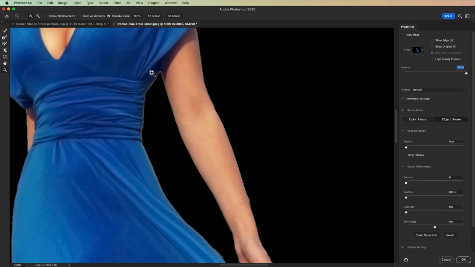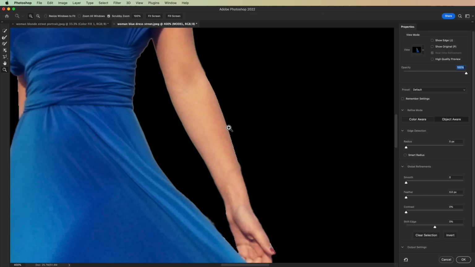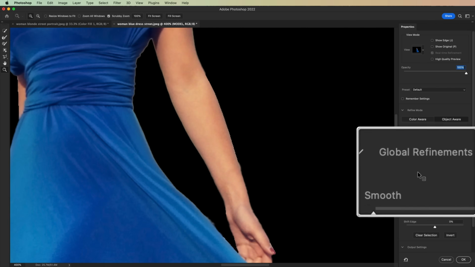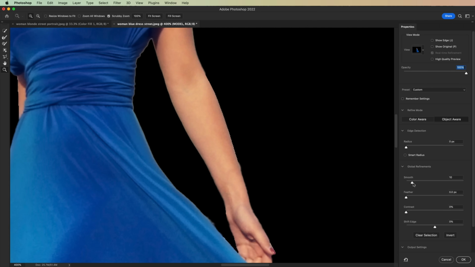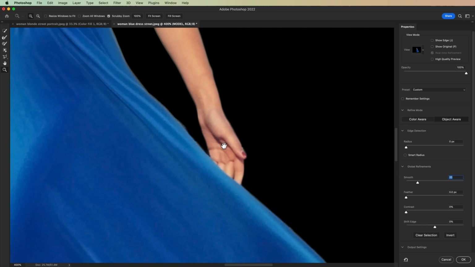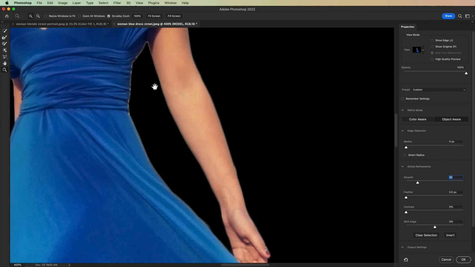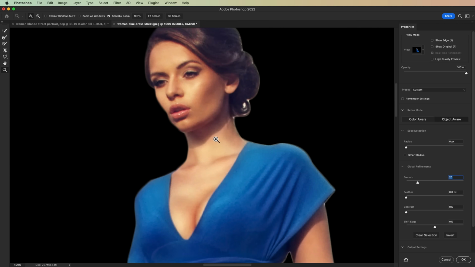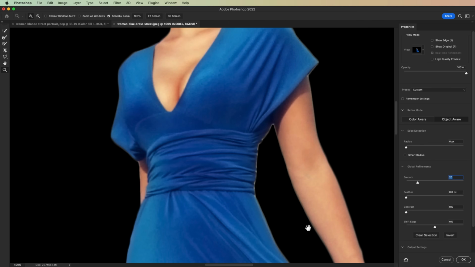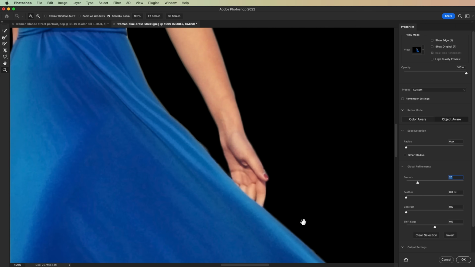All right, let's clean up the edges of the dress and her skin and everything like that. You can see there's a little bit of haloing, right? This glow around the edge. How do we get rid of that stuff? And how do we get rid of this really jaggy, pixely edge? Well, the first thing we're going to do is focus on the global refinements over here. And that would be first smooth. Let's just try cranking this up to like 20, and let's see what that does. Pretty good. It kind of makes her thumb stubby there on the end, but it smooths out all of that stuff we did with the lasso tool. That's great. Again, we ignore the hair and everything up there, but all around the edges of the dress, that's pretty good.